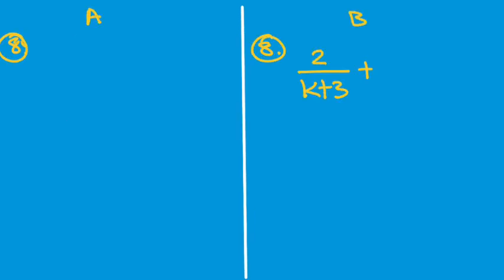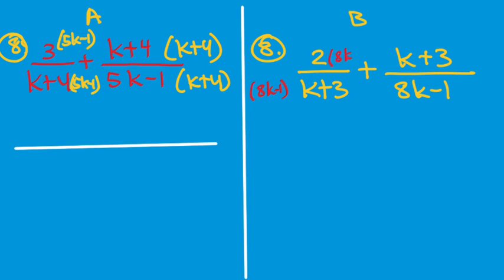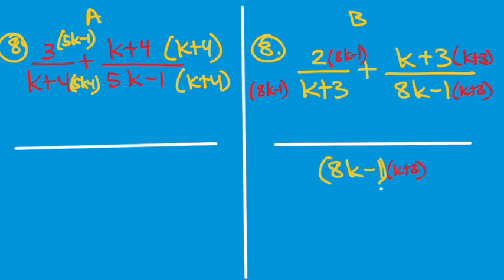Number 8 is when I have the same situation, when I do not have a value that is the same, so I have to multiply them to each other. We have an addition situation, so it's not like I'm doing any distributing of a negative number. Now the tricky thing about number 8 is that when I go ahead and distribute to one number to a binomial, that's one thing. But if I have a binomial times a binomial, I have to use a box, FOIL, or stack.